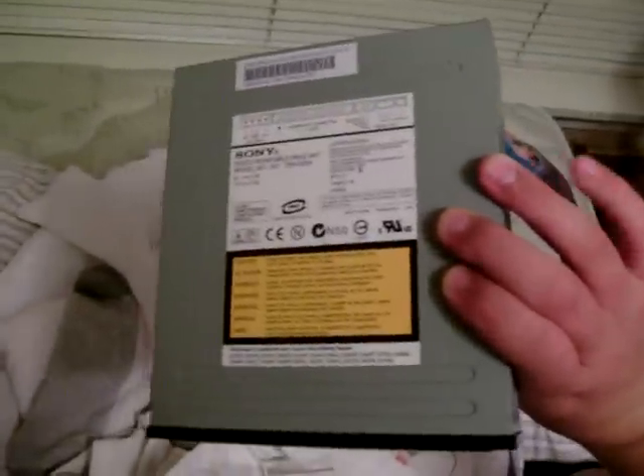This can be used to burn all of those Xbox 360 games that you download off the internet using Clone CD. Hook this up to your computer, install the right firmware, and you can burn Xbox 360 games and play them online for free without paying that 60 bucks that Microsoft and the game developers make you pay.